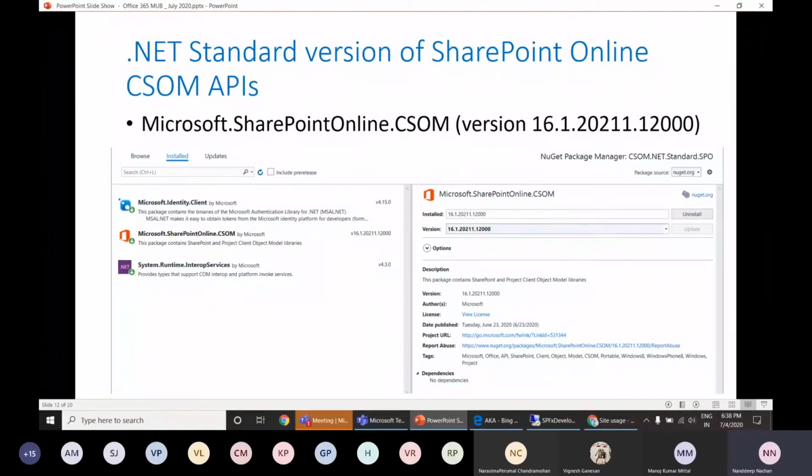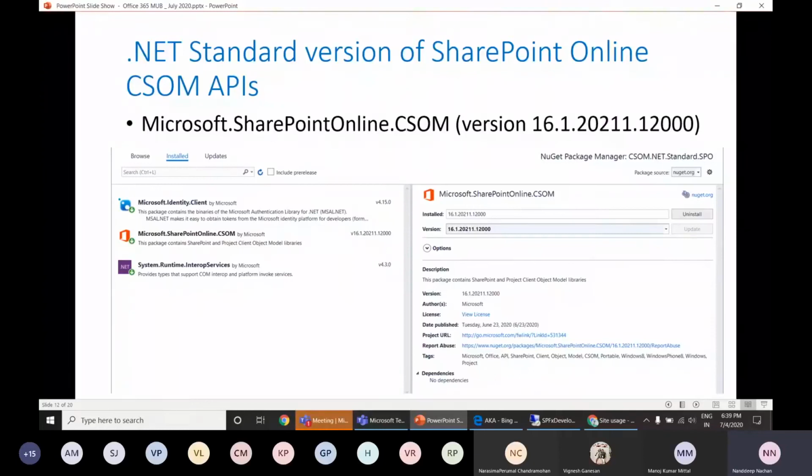There is a new version of this SharePoint Online CSOM NuGet package, which includes the .NET standard version of CSOM APIs. This enables you to take advantage of the SharePoint CSOM API surface within your .NET Core based solutions, which unblocks you from using the latest versions of Microsoft Azure services.